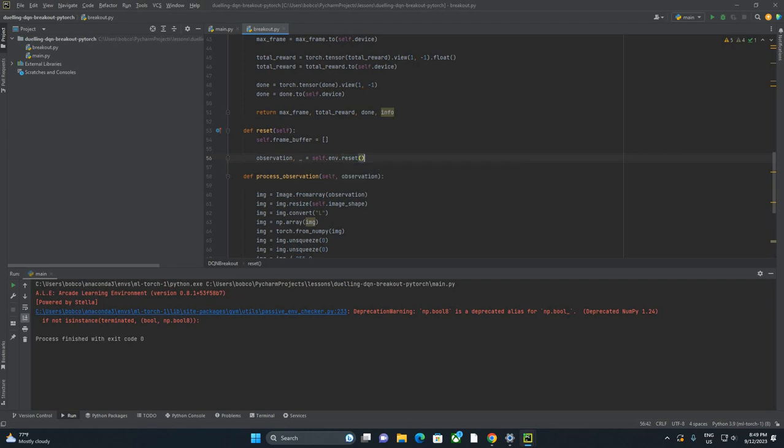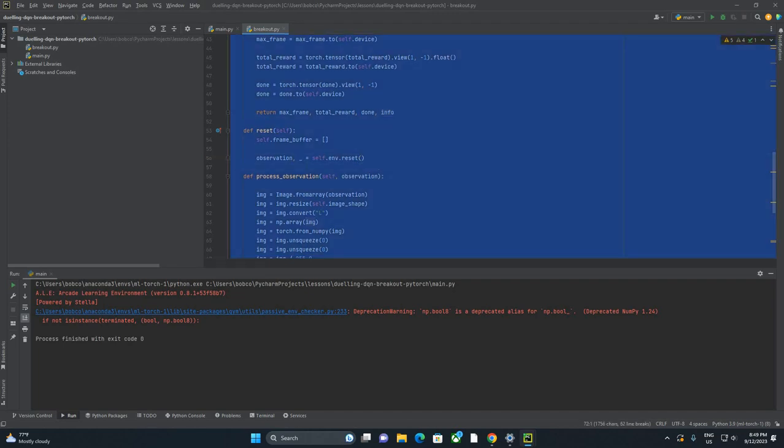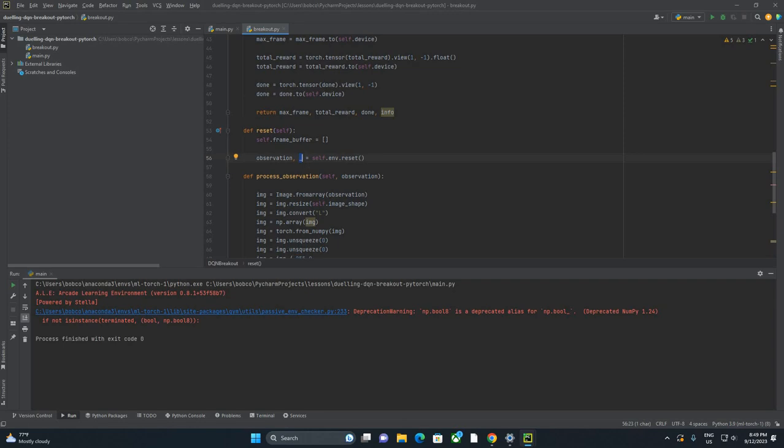And if you haven't seen this in Python before, the underscore is genuinely used when you have a variable that you're throwing away. In this case, env.reset, the default one for this environment, returns 2 variables. We only need one of them. We need the observation. We don't need whatever the second one is, so I'm just throwing it in a throwaway variable.